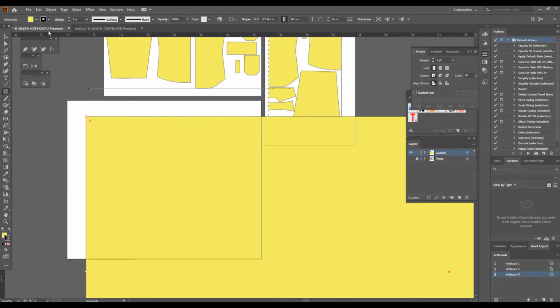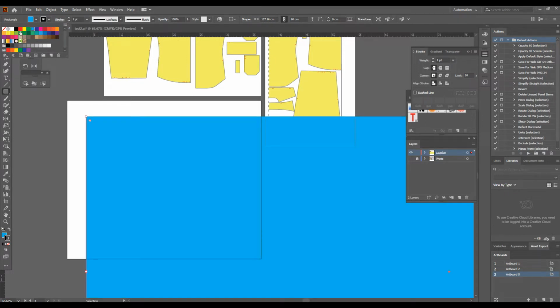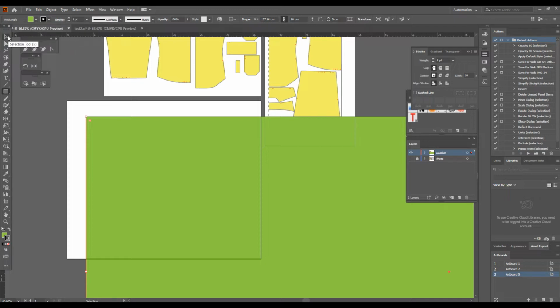Because it has color, it can be confusing. So shall I change the color into maybe, oh, this is too bright, into green? Is it better? Or you can make it transparent. It's totally up to you. Let me just use this color. And then I'm going to scale it down based on the scale of my diagram.